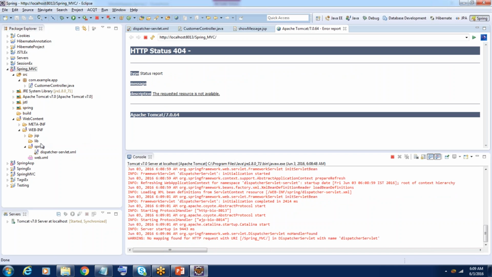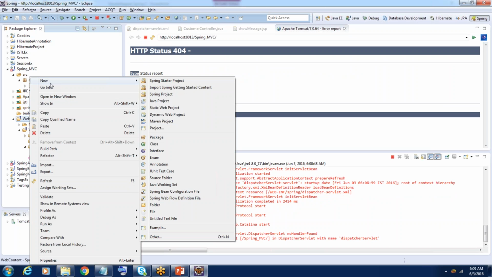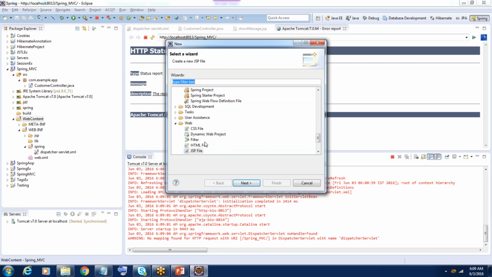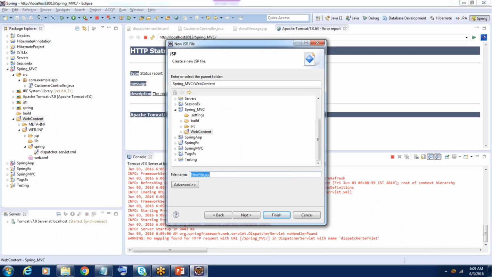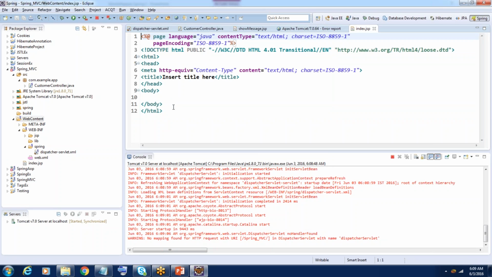Okay, we need to create one more file, that is the main file index.jsp. So I'll create one more file, index.jsp.